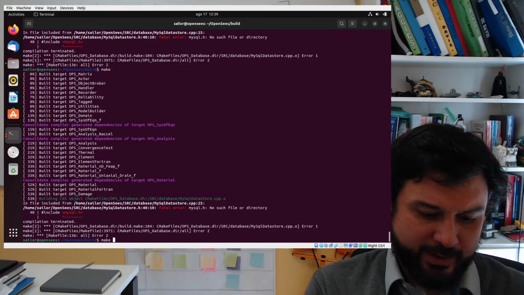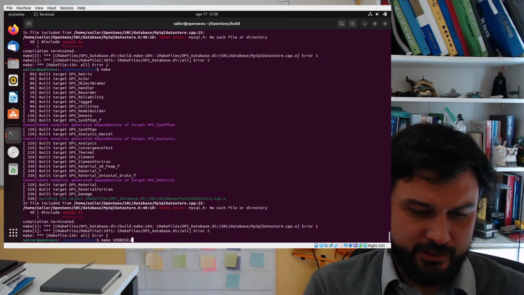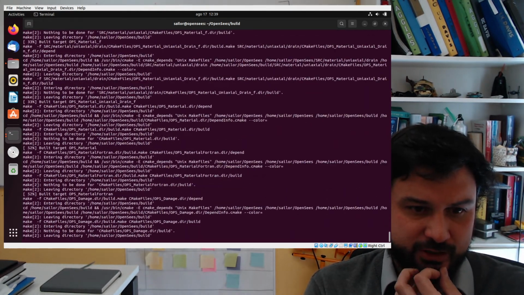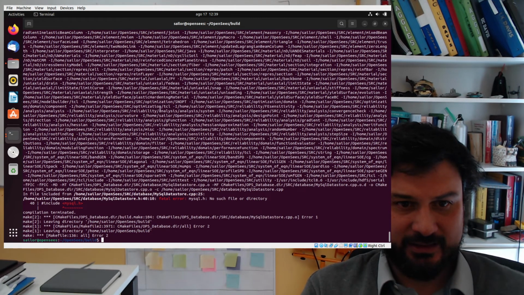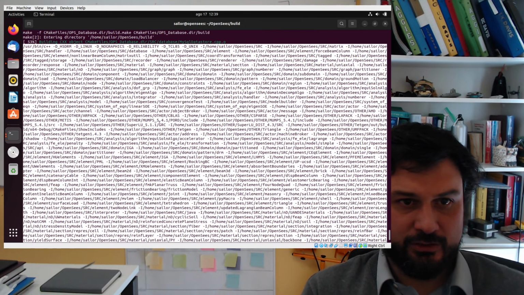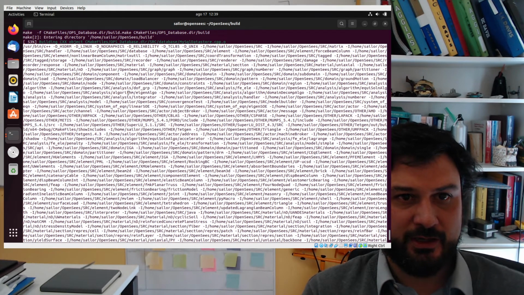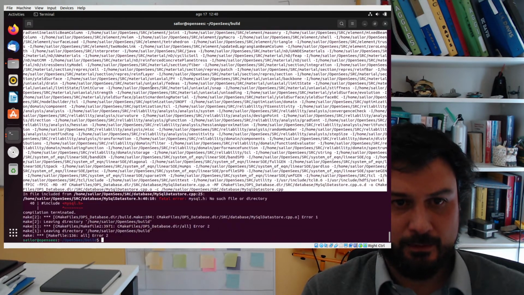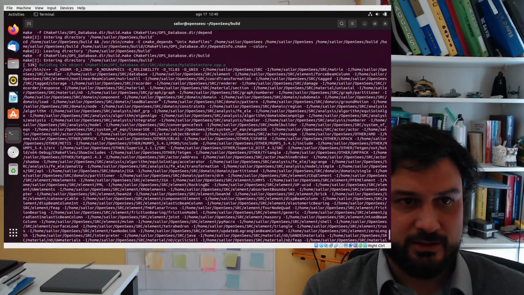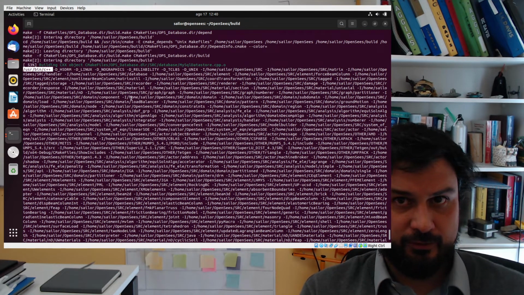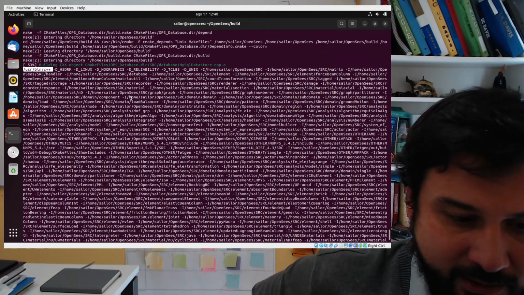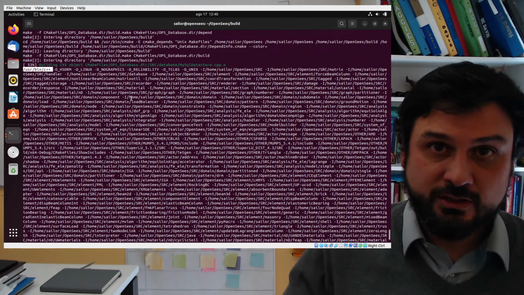Now I'm gonna run make with verbose equals 1 to see what the actual command that's getting passed is. It's this huge command. So what I'm looking for here is the MySQL. These are all the include lines I was talking about, these -I. This is a folder where the C++ compiler is going to go looking for headers, which tell the compiler how to use certain libraries.